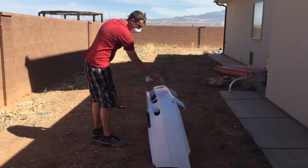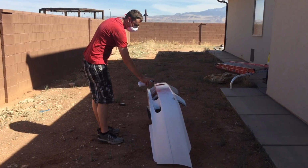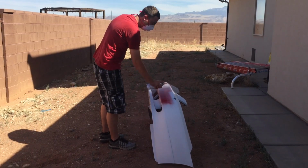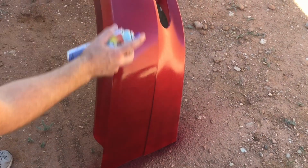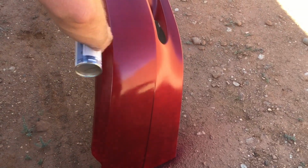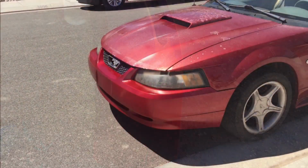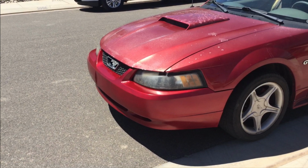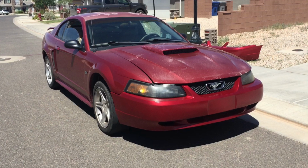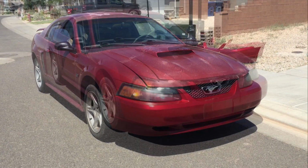And this paint was basically mixed up at a paint store where you give them your paint code and some information, and they can make it look very similar to the factory paint. So they mixed it up, put it in the spray paint cans, and it turned out pretty good for what it was. Of course, her car is going to need a whole new paint job at some point, and we have some spray paint left over. We may do the top section with the hood and the top of the fenders later, but as of now, at least it's not hanging anymore, and it looks somewhat decent, and so we're on the right track here. Still some work to do.